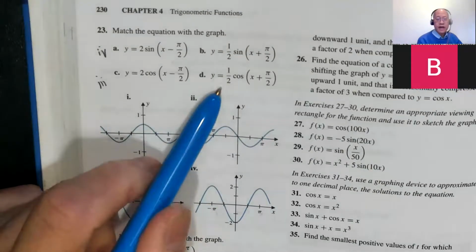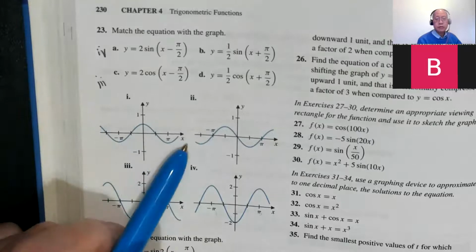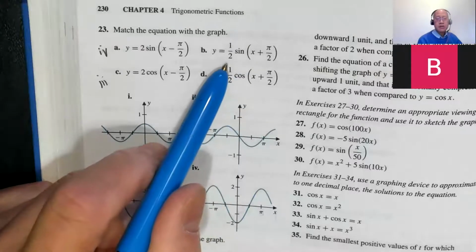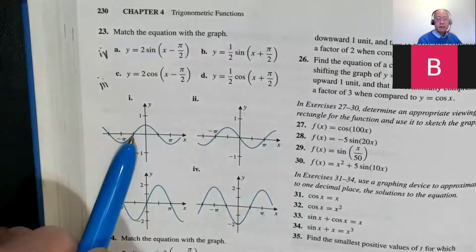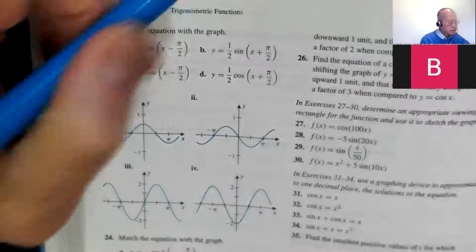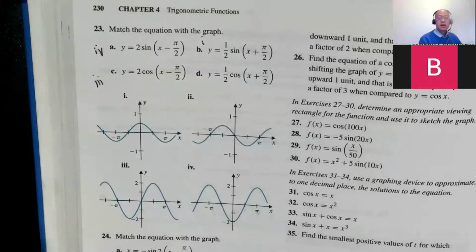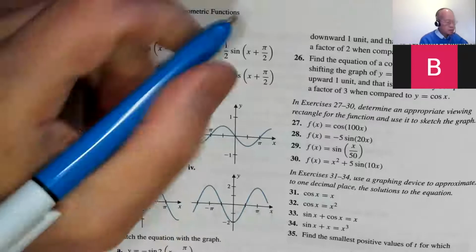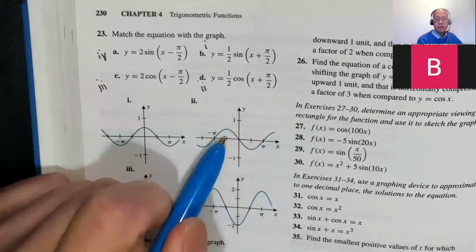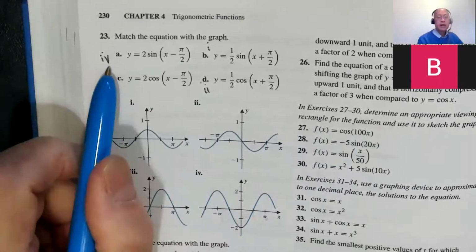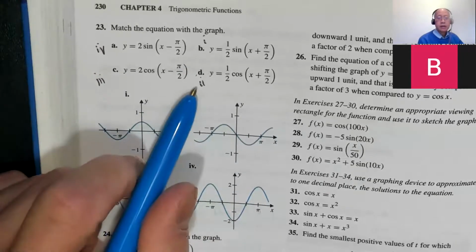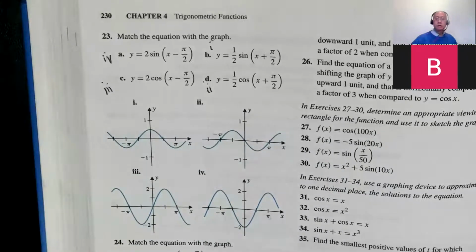And both of these have an amplitude of 1/2, so it's got to be between one of these two. And there's a shift of pi over 2 to the left. Okay, pi over 2 to the left, sine would begin at 0, so that seems to be this one. So this should be I. And then by elimination, the only thing left should be this one, I. Let's double check. If I shift pi over 2 to the left, we start at the maximum, yes. Okay, so A should be 4, B should be I, C should be I, and D should be I, looks like. Okay.